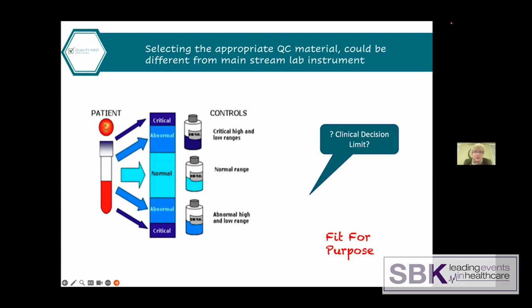Another example, I audited a lab the other day. They do glucose tolerance tests. They have a point of care glucometer and they screen the patient's glucose before they administer glucose powder, right? We all know what I'm talking about. So I asked the phlebotomist, what is your cutoff, your clinical decision limit, which they don't understand. So I said, what is your cutoff value? When will you not give the glucose powder? And he says around 10.5, between 10 and 11. If above that, they will not continue with the tolerance test.